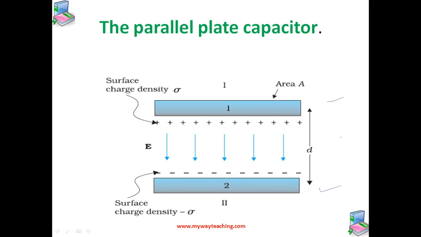We first take the intervening medium between the plates to be vacuum. The effect of a dielectric medium between the plates is very important. So let us consider A to be the area of each plate and d the separation between them. The two plates have charges plus Q and minus Q. Since d is much smaller than the linear dimension of the plates, we can say d squared is very much less than A.